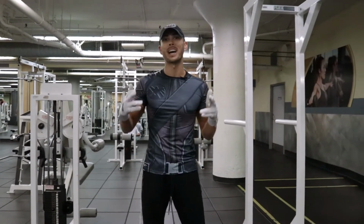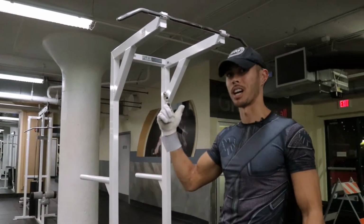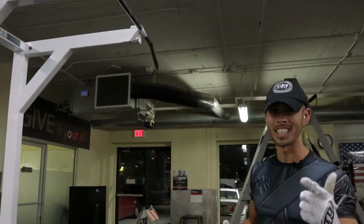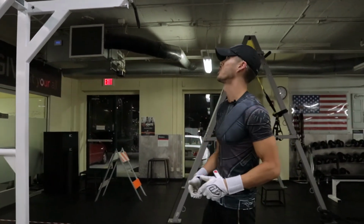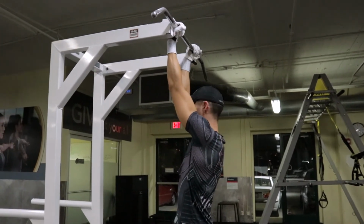All right, now it's time to finish off your arms completely by hitting your biceps. And for your biceps, we're gonna be doing chin-ups. And you wanna be doing these a very specific way in order to really get those biceps shredded up. Let me show you what I'm talking about. You wanna grab at about shoulder width, that's all you need.